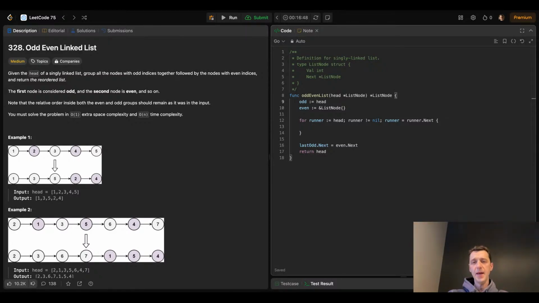Although we could say that odd is also a dummy node. And so odd, is odd true?